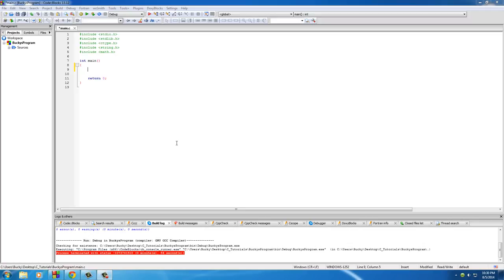So let me go ahead and do that. So the first thing we need is a couple variables. In A, that's just going to be the counter. And for this sample, I'll make a for loop. You can actually use this break statement with any kind of loop, while, do while, but a for loop is going to be really easy to see what's going on. So next thing we need is a variable called how many. Basically what we're going to do is we're going to allow the user to enter a number how many times we want this loop to loop. And that's what how many is going to be.